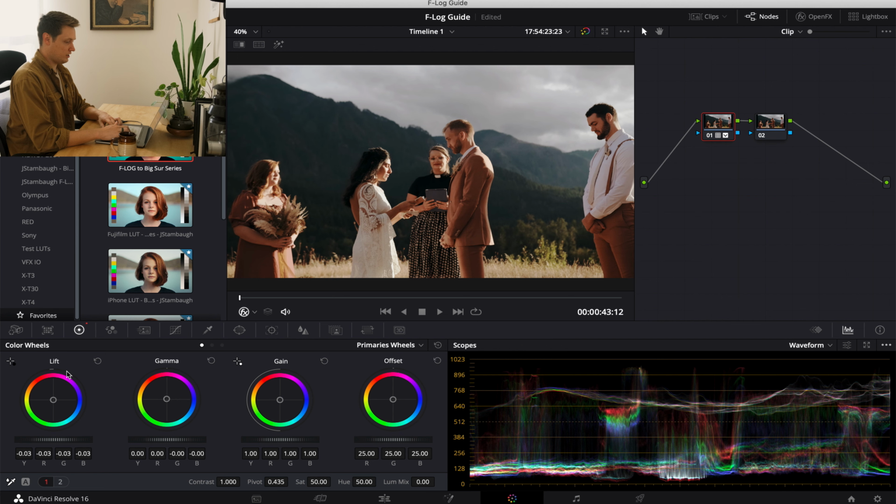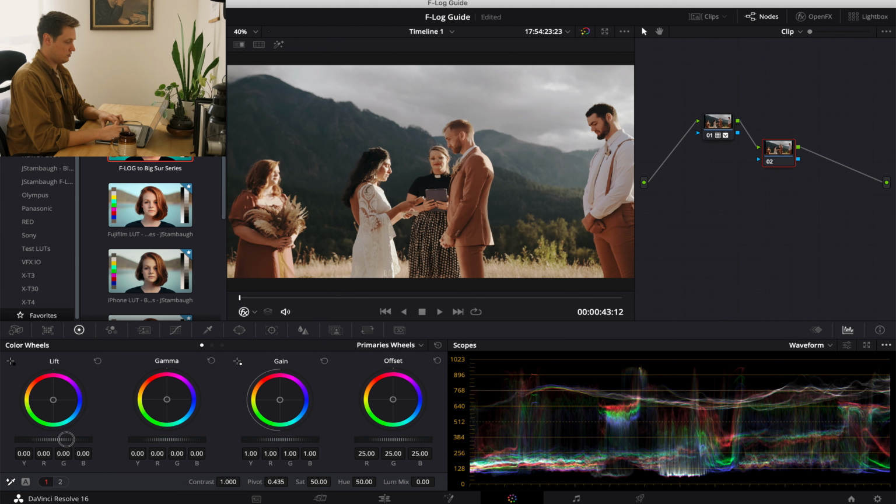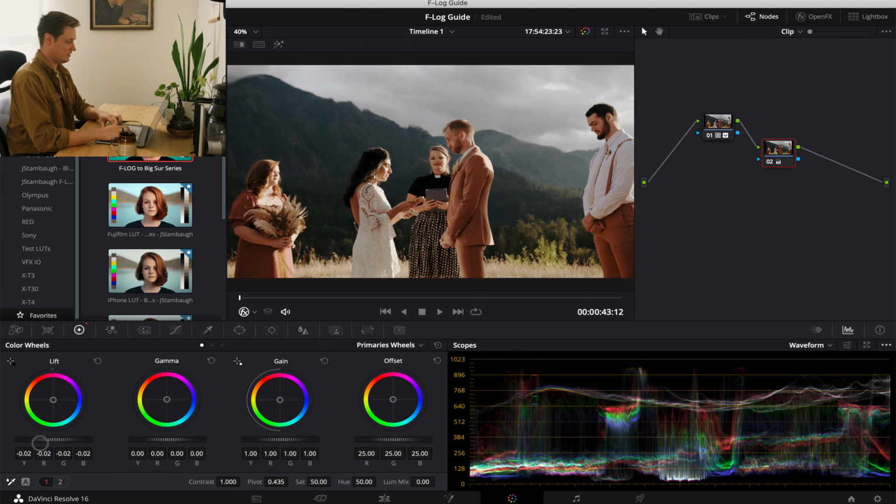And I could do that adjustment with my shadow, but that's maybe too fine of an adjustment. So when I add this second node and I am in a Rec 709 space now, then I can just drop my lift a bit, and it doesn't compress everything down.